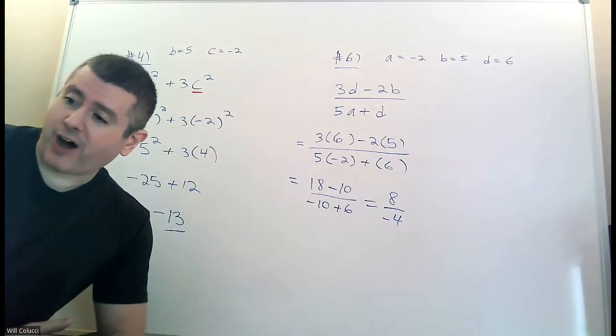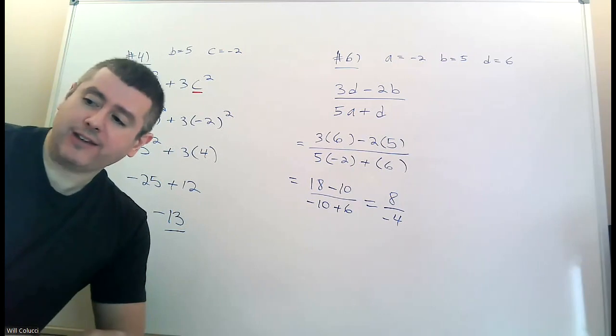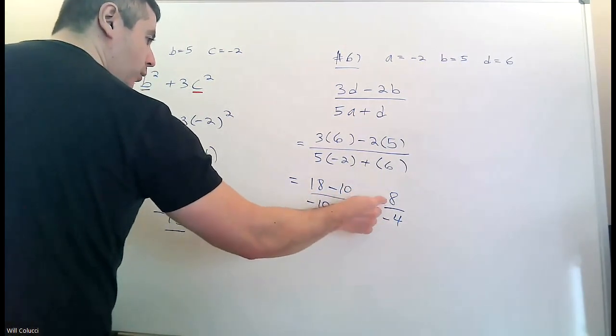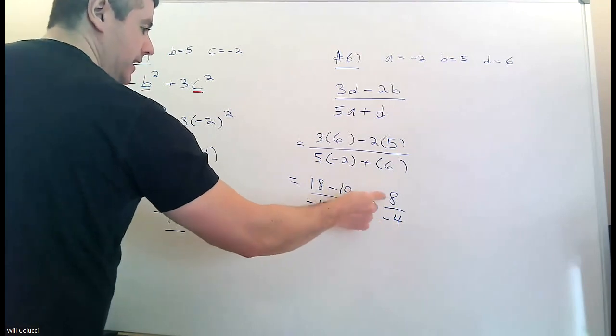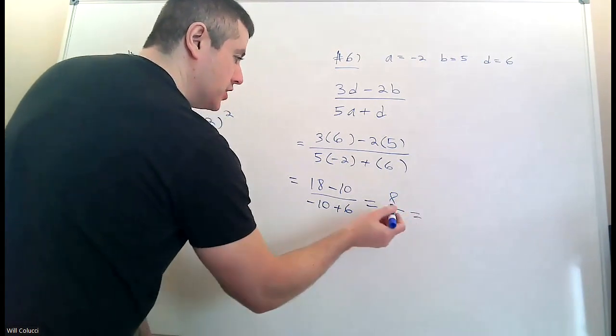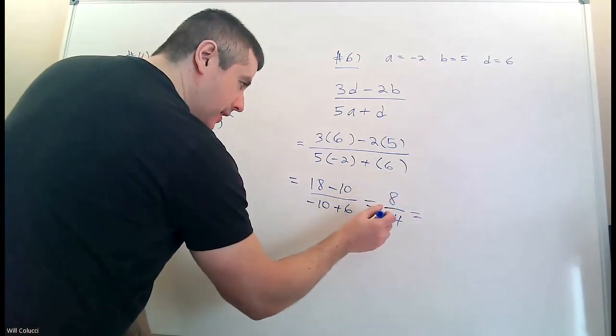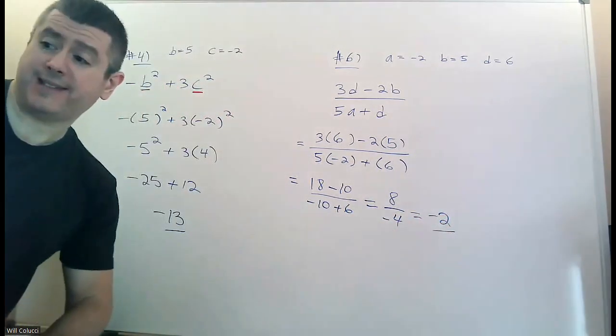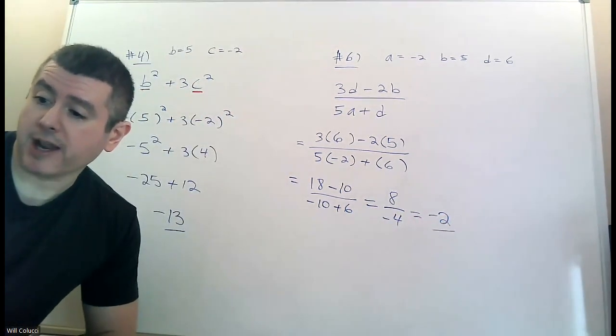I have to make this divide. I rig these questions. I design them. These don't come out of books. I make them up myself. I make sure these numbers divide. I don't want 8 divided by 5 or 8 divided by 3. You don't have a calculator. You have to be able to do the division. 8 positive divided by a negative is negative, and 8 divided by 4 is 2. I mean, it's that simple. Right? Don't make it more complicated than it needs to be.